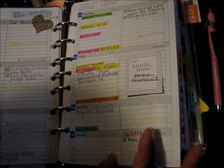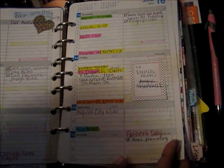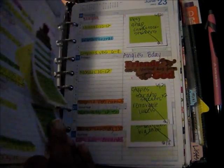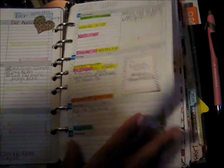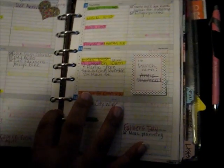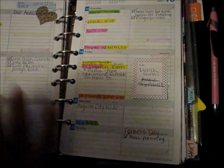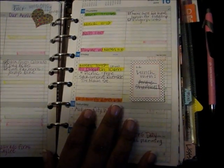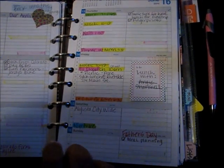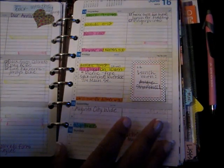Then I decided that maybe I wanted to go to a day on 2 pages, that I would have a lot more room to put sticky notes and things. So I did that for a week or 2. Didn't like that either. So just kind of trying to figure out what it is I like. With this scenario, I felt like I didn't have enough space. With the day on 2 pages, I felt like I had way too much space. It was so thick in my binder, and I still had a lot of space left that I wasn't using.